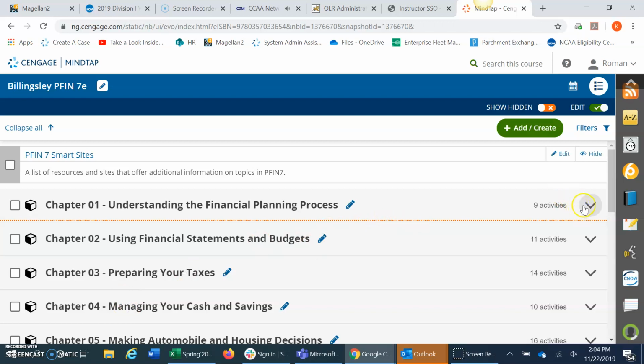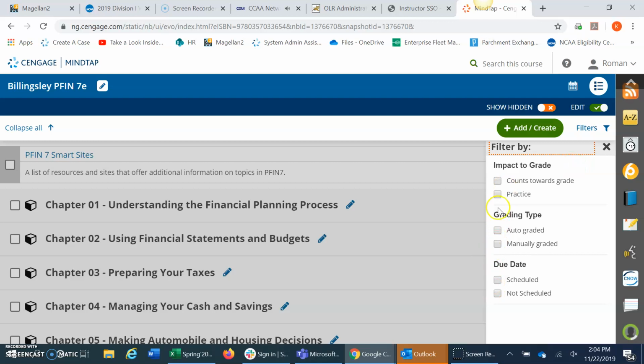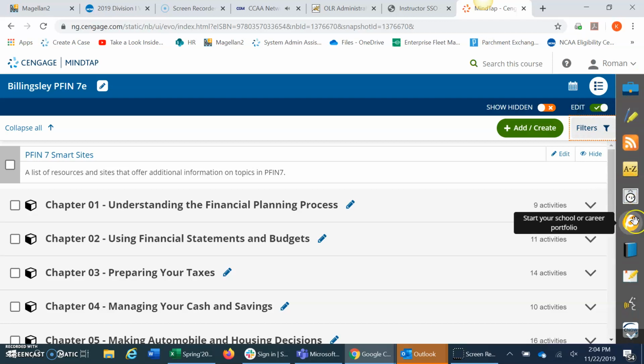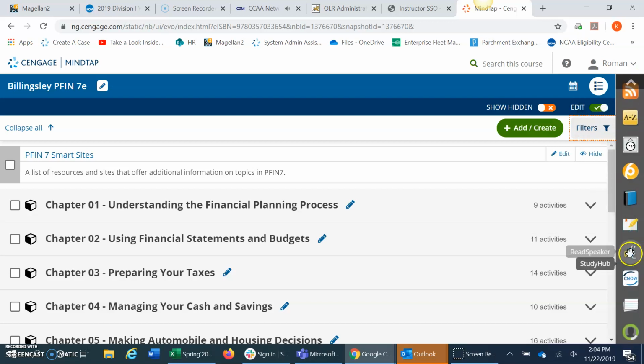That's how you would edit it. You can filter here if you don't want any practice modes, etc. On the top right, apps. Again, these are available for students if you have the full ebook, flashcards, your progress app. This is available to students through their mobile app as well, so they can access all of the activities via the mobile app. So that is another good feature.